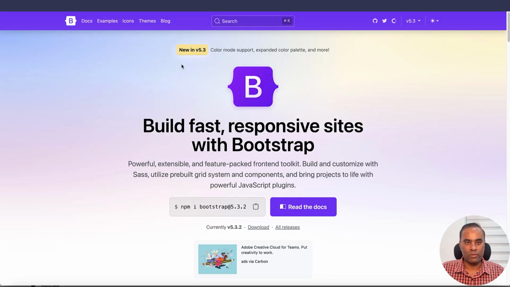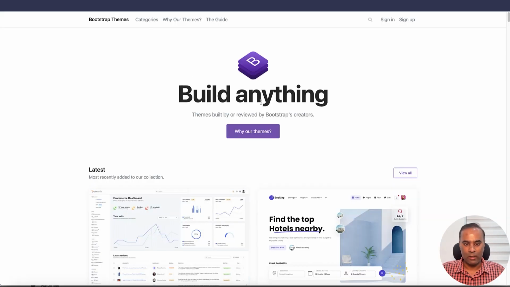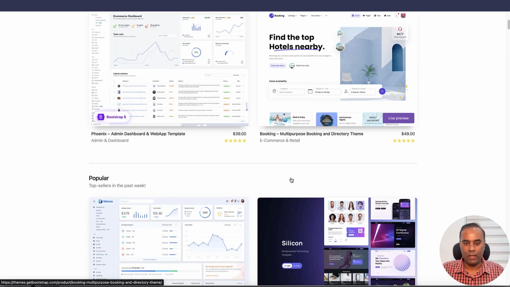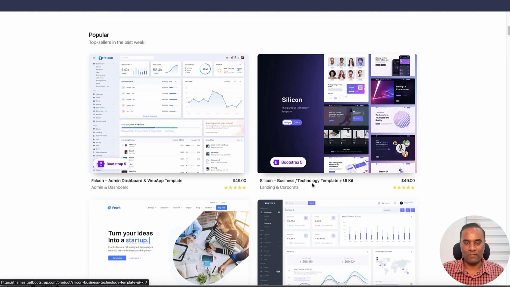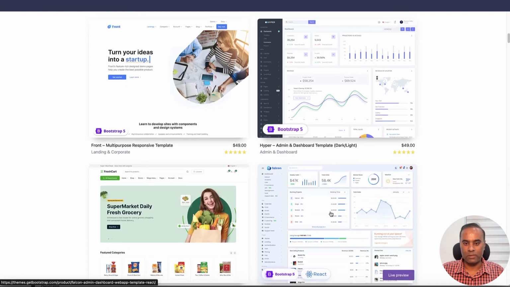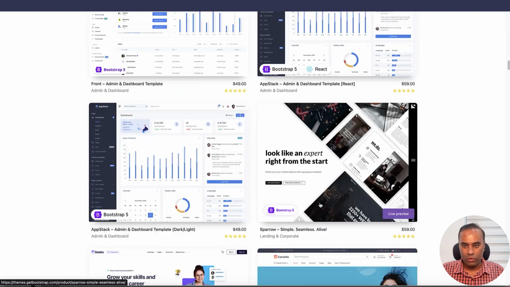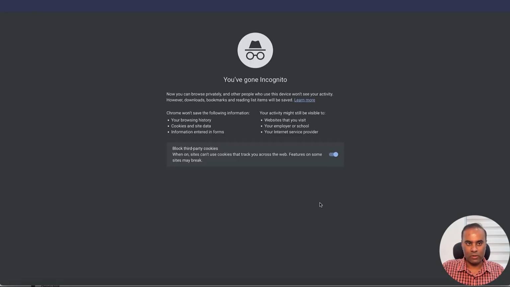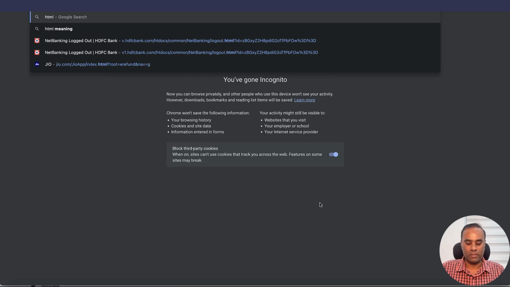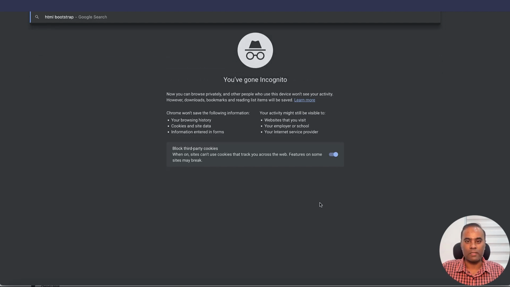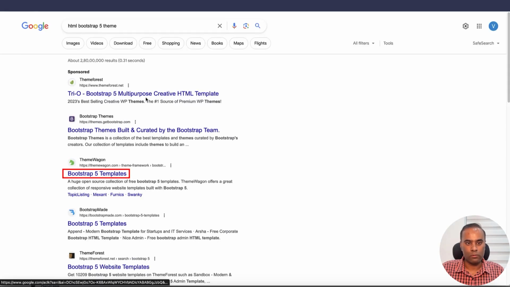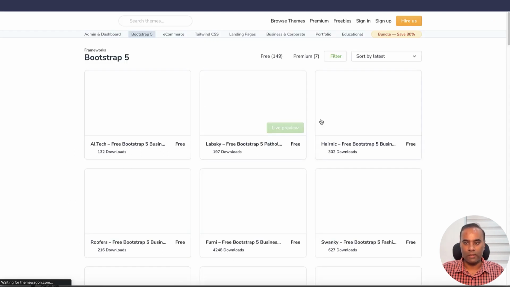So I am on this Bootstrap website. This is the UI library which we use. If you go to themes, you can see hundreds of themes like this. And then you can just import them in Trapcode as it is without any issues. You can just go and purchase this and then upload it as it is. Let me show you a couple of examples. All these themes seem to be paid ones, but you can just Google search and you will get hundreds of HTML Bootstrap themes which you can use in Trapcode as it is. Thousands of these themes you can just import as it is.